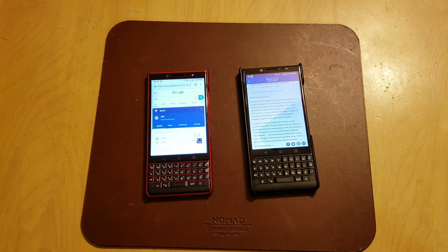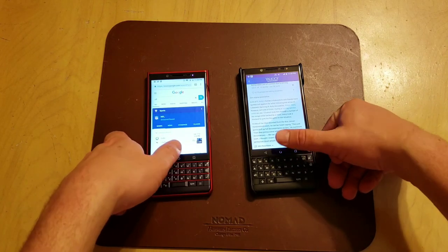Other than the occasional memory notification with the Key2 LE, you don't really notice too much of a problem. If you don't care about pictures as much, or top-line speed for intensive games, or never wanting it to slow down, then the Key2 is the way to go — it has better speakers, better haptic feedback, and the same screen. That price difference is mainly because of the cameras, the keyboard, and the extra RAM in the Key2. The typing experience is a little bit different, but this is a speed test video so that's for another time.